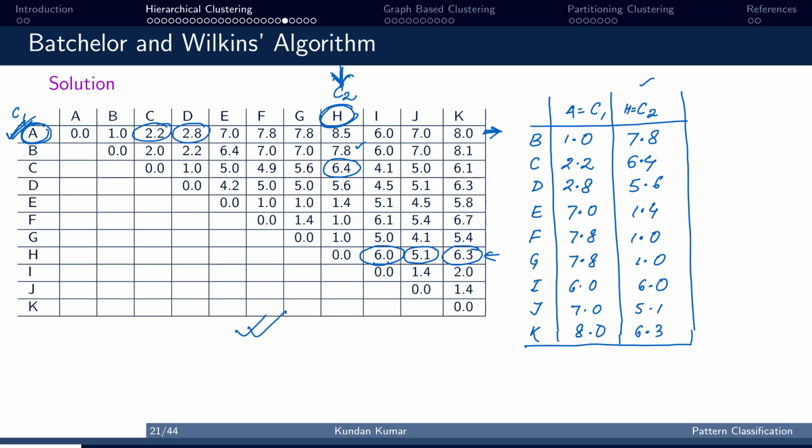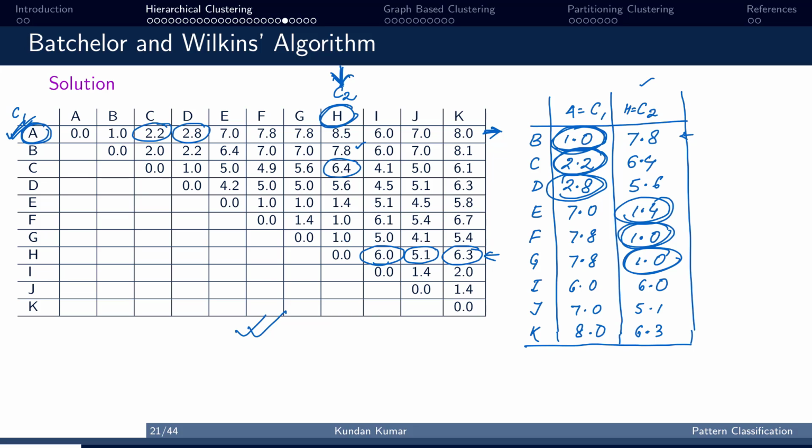Here we have to choose the third center, which is the maximum of all the minimum. In this row, this B sample is closest to which cluster? It is closest to this cluster. Here C is closest to a cluster. In this way we will mark all the minimum values.